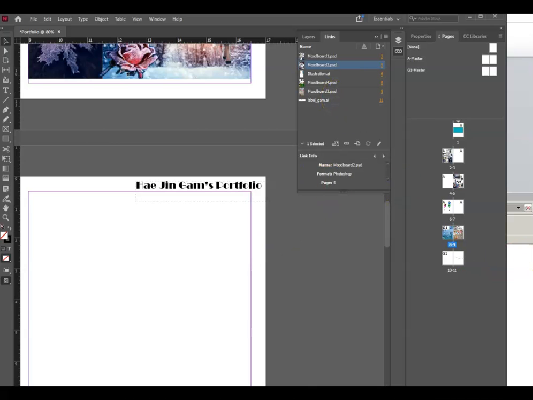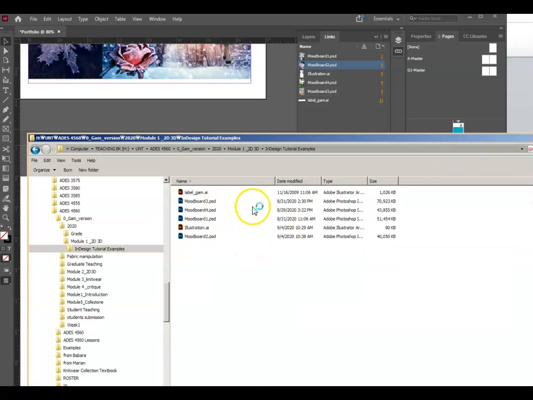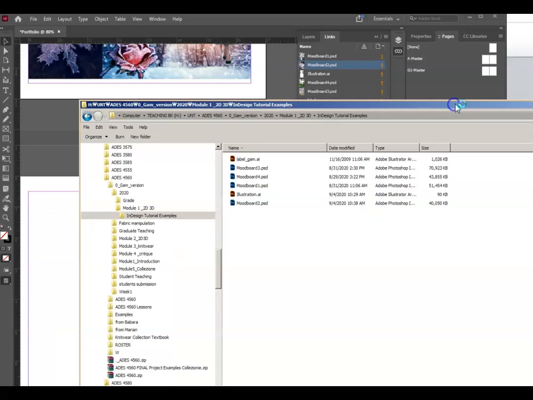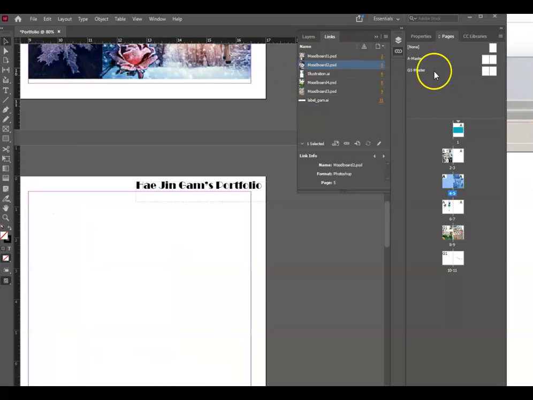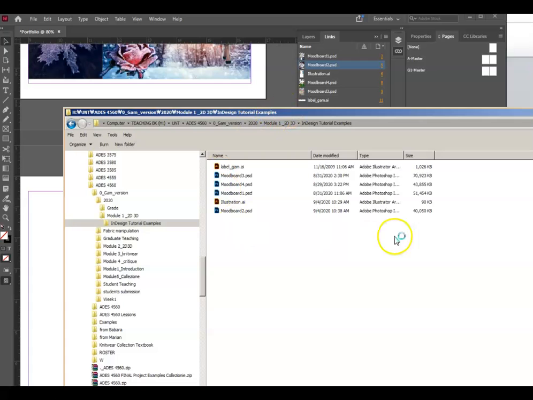So again, if you designate a folder, and then you move and work on your InDesign file without accessing this folder, you will get those missing link messages here. So again, if you want to work on InDesign, make a folder and put all the contents there, and then bring it with you whenever you work on this InDesign file. Okay, so don't separate those things.